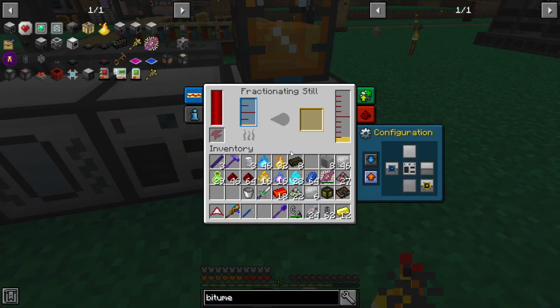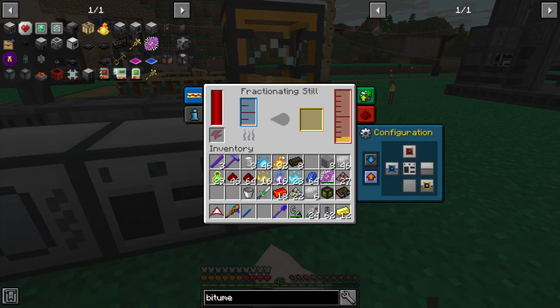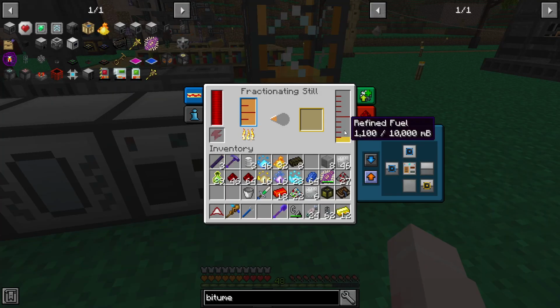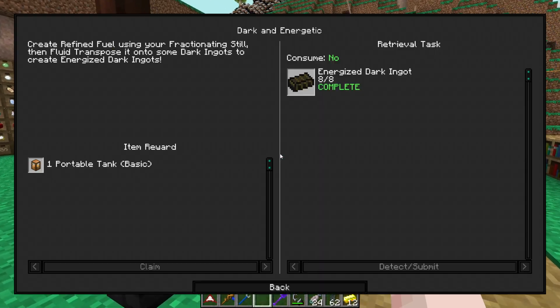And stick that on there. And the top is going to be fluid input. And then you open up. Or no, I made it fluid output. My bad. There you go. So you're going to use that up to make as much refined fuel as you can, which is good. And then we can make energized dark ingots.